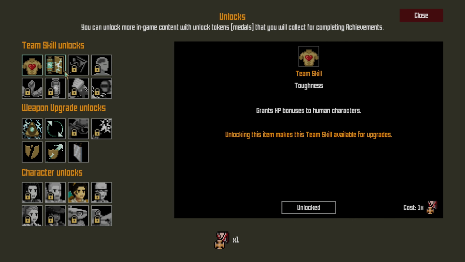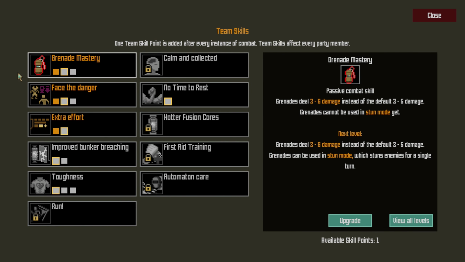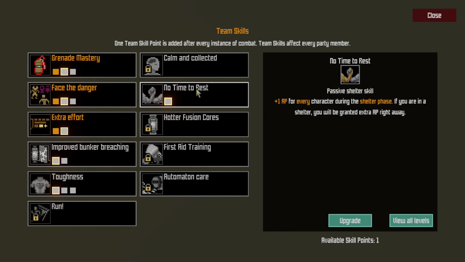We got unlocks available. We have 1 point to spend. Increase the number of action points during the shelter phase could be really good. I'm gonna take that one. And we have one skill point here, so we can do more grenade damage. One AP for every character during the shelter phase. Let's do that.